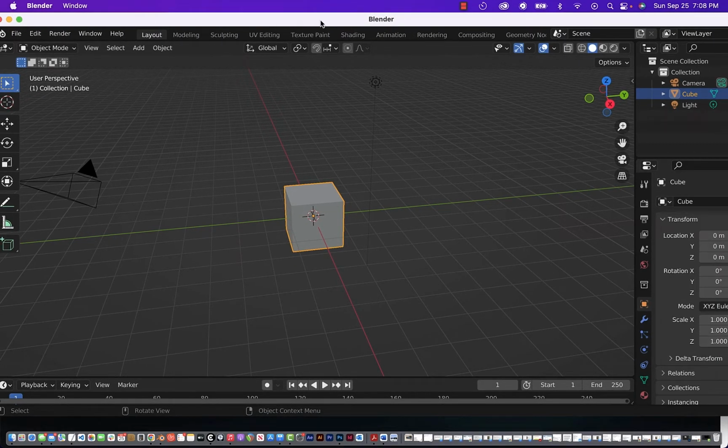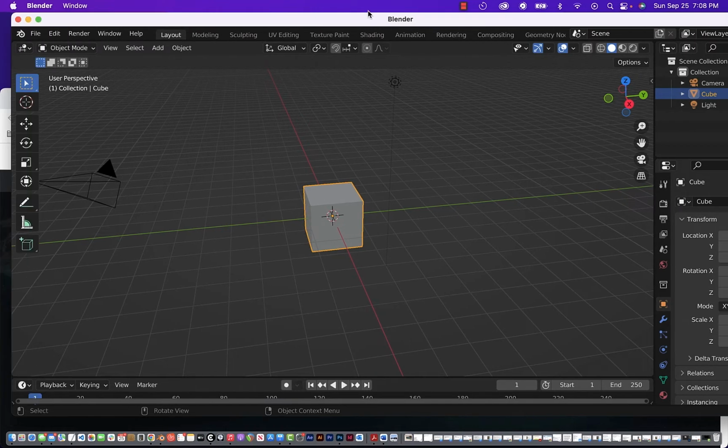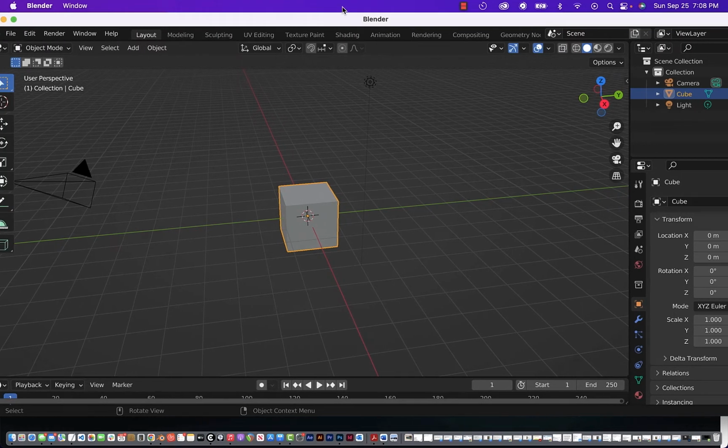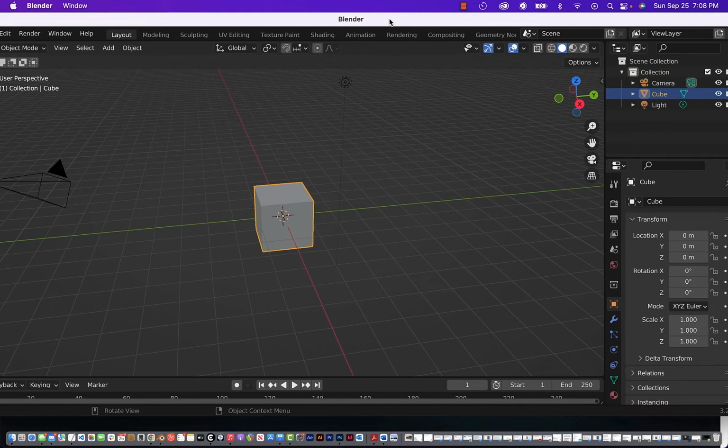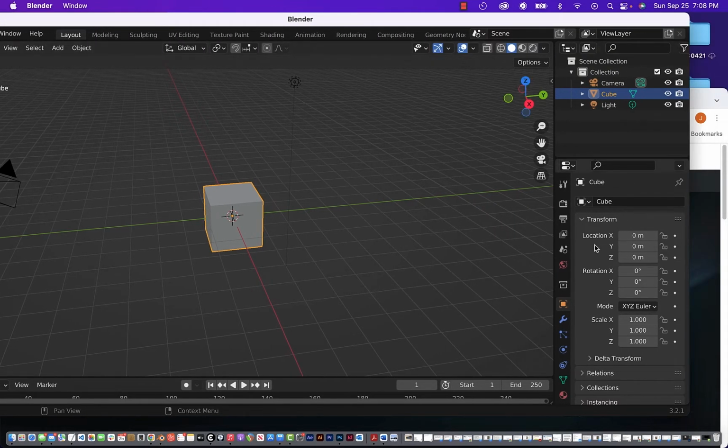We first want to change the units. Usually the default is metric, and I think we're doing inches, so that is imperial. The imperial system is the American system, and that's what we're doing. There might be a time where you would want to do metric for sure.